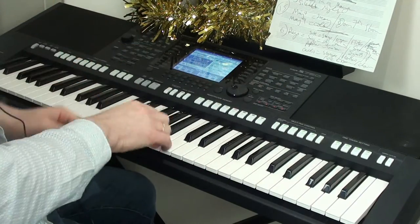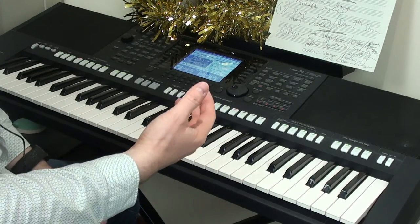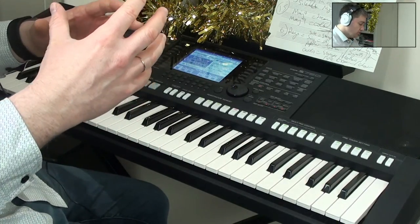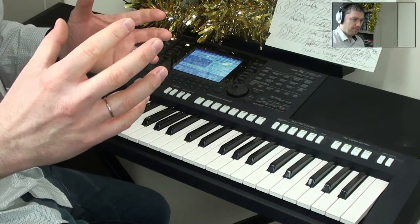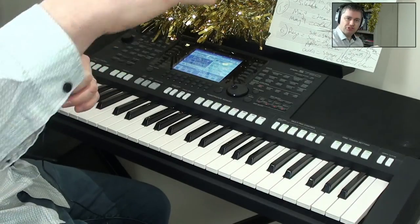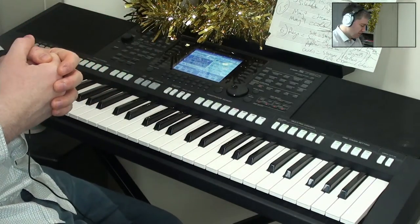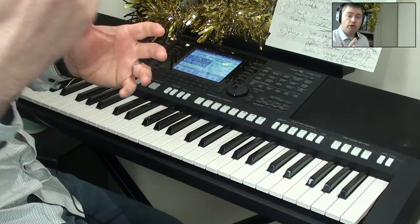So first of all, we're going to take a look at how to do some enhancements to your melody. Now, a melody is, in a lot of cases with songs, designed for singers. So to improve a melody, you want to use more fingers on your right hand. Organs and keyboards have these wonderful automatic harmonies, which are really good, and they add some lovely extra notes to our right hand. But unfortunately, they also make us a little bit lazy, because we don't get into playing our own harmonies.